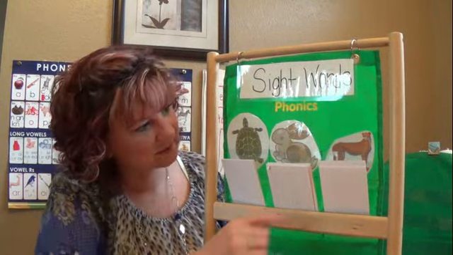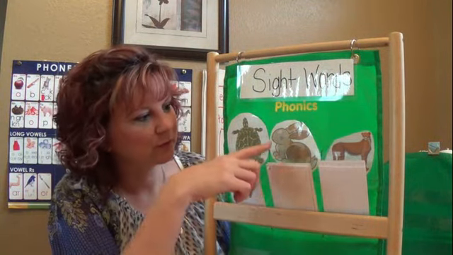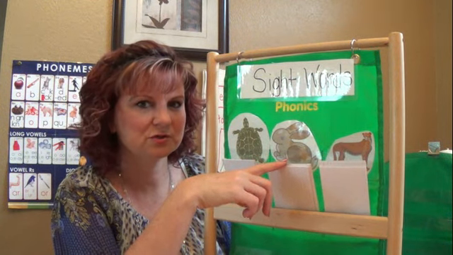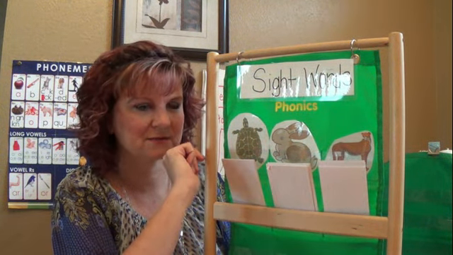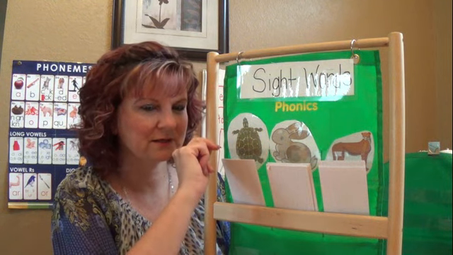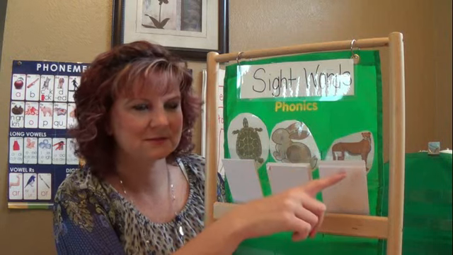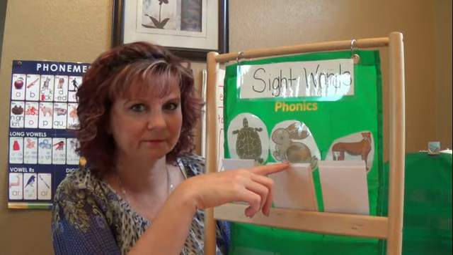I hope you can see this. Okay, if they're a word that they know but they kind of stumble on or just take a few minutes, it should be automatic within 3 seconds. So if they don't know that word within 3 seconds or have to do some sounding out, that is not automatic. That is not a cheetah word. That's a bunny word. Okay?